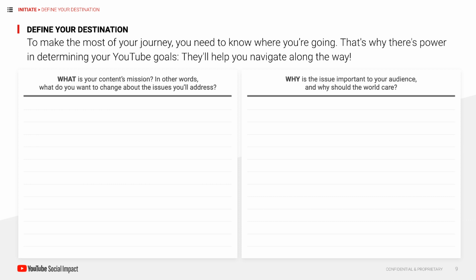But it's really important to reframe that question as to, why does the audience care? Why would the audience be interested? Because if you don't come at it from an audience first perspective, you aren't necessarily going to be able to get the viewership on any platform, because the audience is looking for content that they want to watch, that they want to engage with. So making sure that you think about what is important to the audience is really important. And it seems basic, it seems obvious, but this is the first part of your journey on YouTube if you're going to set yourself up for success. And that's it for the first section.